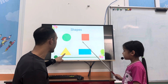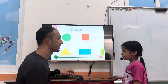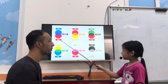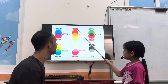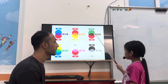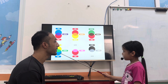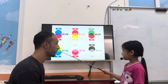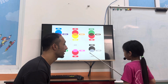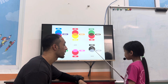It is green. What color is it? It is yellow. What color is it? It is red. What color is it? It is blue. All right. Now tell me, what color do blue and red make? Blue and red make purple. Red and yellow make orange. Green and red make brown. Yellow and blue make green. White and red make pink. Black and white make gray.